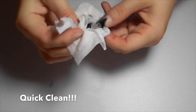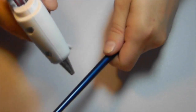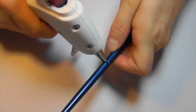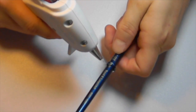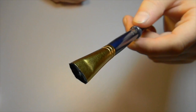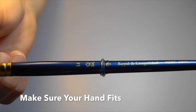And definitely make sure you clean up after yourself. Hold your paintbrush as if you're holding a wand and hold it where the bristles that you just cut off are, and use your hot glue gun to measure out how big you want the handle to be. This is what you should have so far, and now grab the little shaft there.